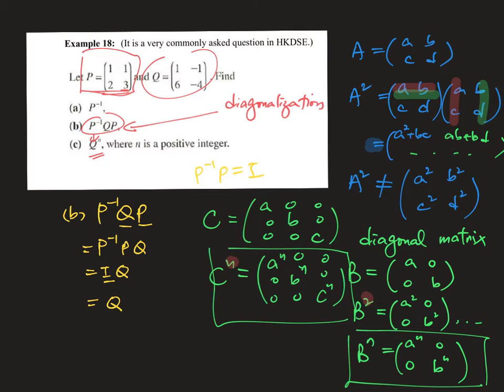Yes, that's good. The mistake I made is that I swapped the order of the product QP, and remember that for matrix multiplication we don't have the commutative law. That means you can't swap the order of A times B to B times A in general. So that's why the process here in yellow is totally wrong. And as a result, now we come to look at the details of how we do the calculation on this example 18.